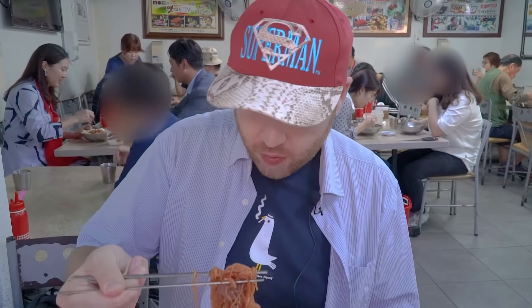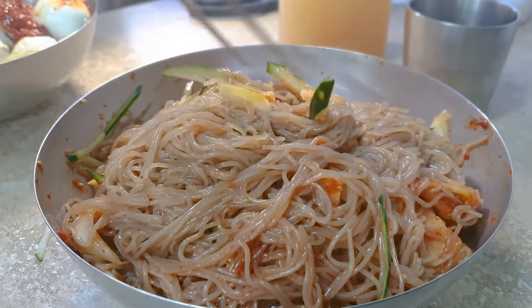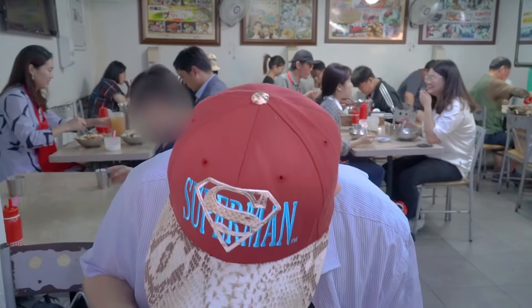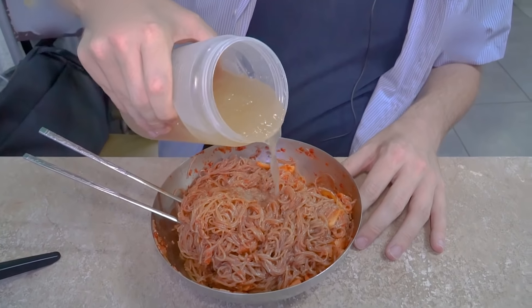So those noodles are cold but they're also really chewy. They're made out of buckwheat - they're a little bit sweet, there's been some sugar added to this. So if you've never had a buckwheat noodle, they're really thin and chewy. They don't have a whole lot of flavor on their own but they really carry the flavor of whatever's on them really well. So I like to add a little more sauce - I've got some vinegar I'm going to add to give a little bit of sourness. And then I'm going to add some more of this cold yuk-su broth, which I think adds a lot of beefy flavor to it.